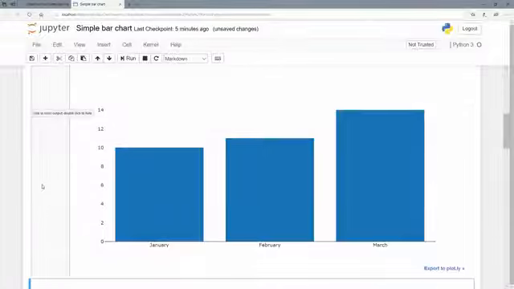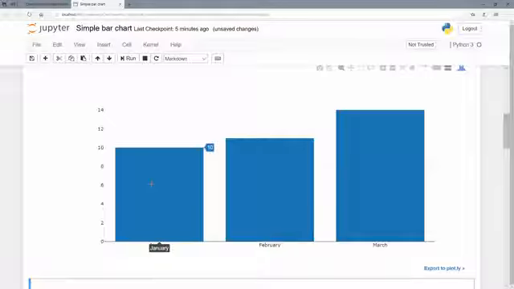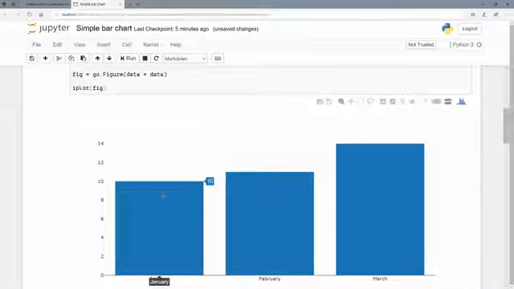Now, here's my mouse on the left-hand side. Look what happens when I hover over the elements on this blank figure. So the go.Figure was this blank background, and I put these elements on top of it, which on a high level was a bar chart. I hover over it, and you see that January at the bottom gets highlighted, and the number 10 at the top gets highlighted. That's very nice.